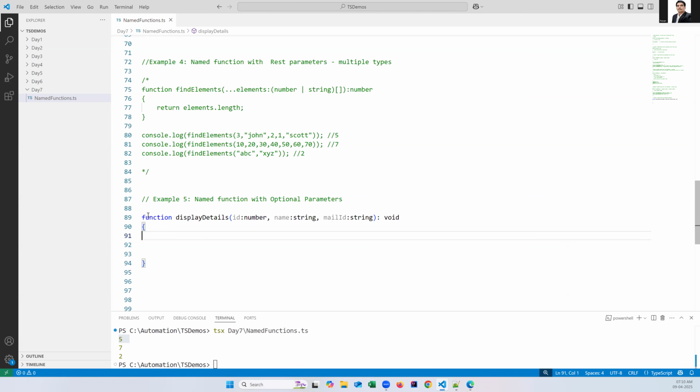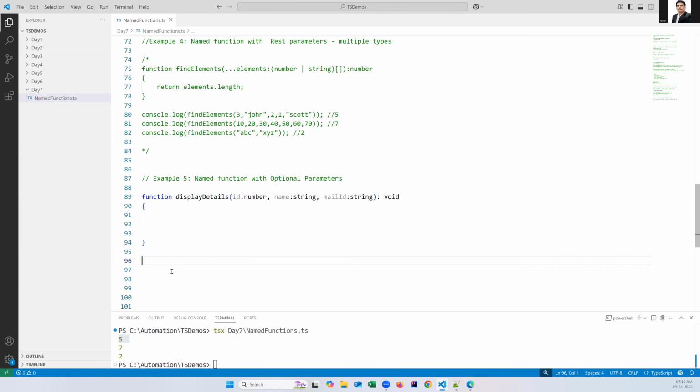Now let it be there. When I call the function, let's say display details, how many values do we need to pass? Three values. Number ID, name, and mail ID also.